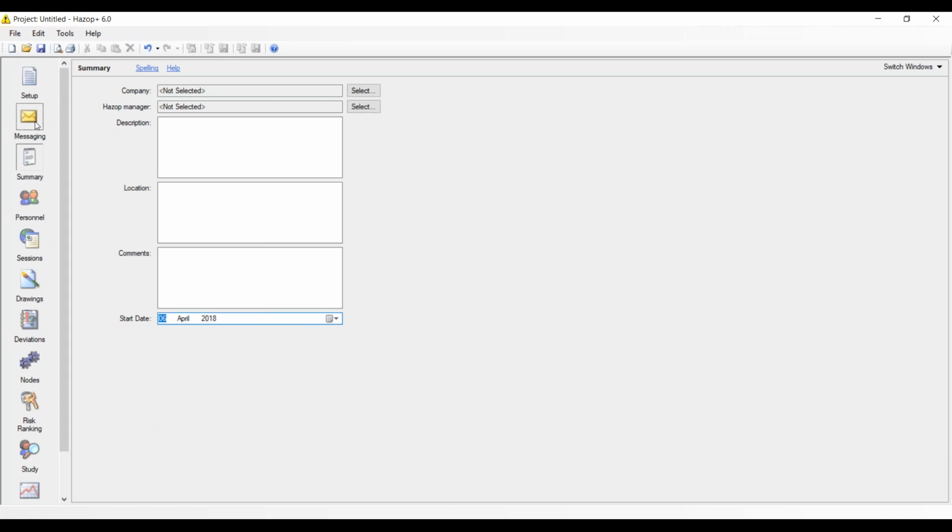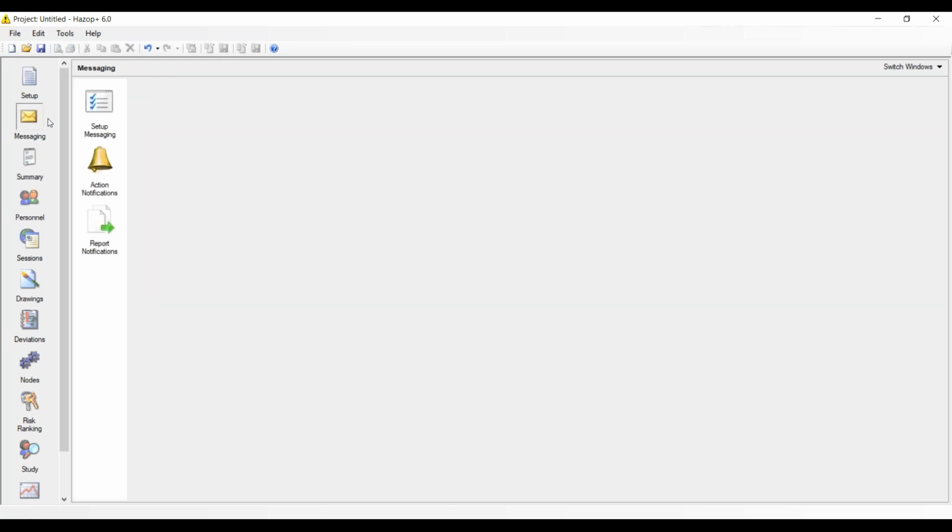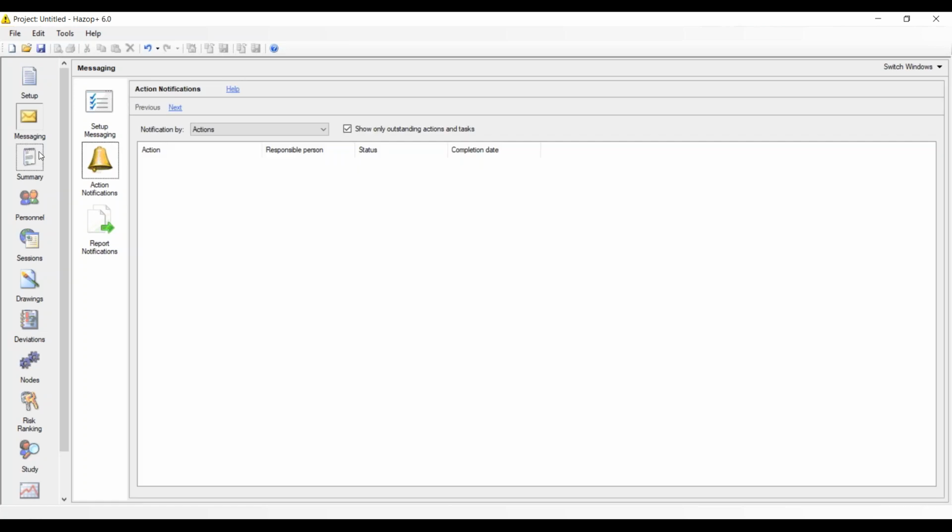So the second tab is the messaging tab. I mentioned briefly a moment ago that you can send email alerts to people from Hazop. So you can use this sheet to connect your Hazop tool to your email exchange and set up notifications. So you can basically send reports and messages to people.